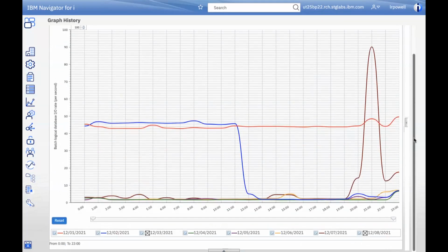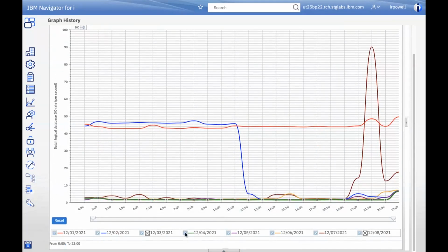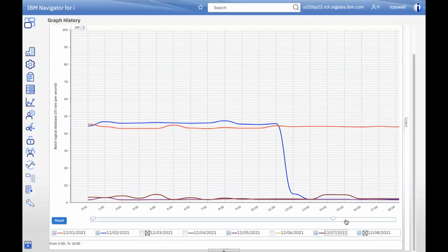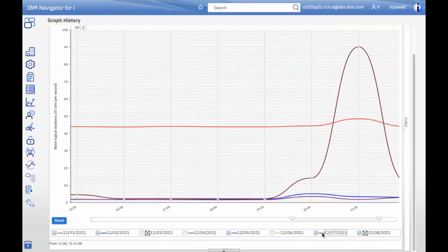And there's a lot of flexibility and interaction with the legend and with the chart itself. If you hover over here, you can see that this line is highlighted. If I am not interested in that, I can take it off of there. There's no data there. I'm going to get rid of this orange one as well. And you can see how you can manipulate the chart and get the information that you want to look at. And then there's also a slider here. You can go in and out to get the data zoomed in where you want.